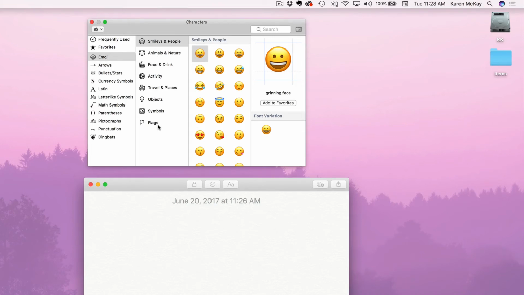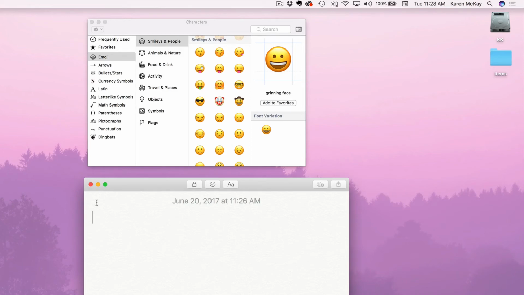So to use an emoji, let's say I navigate around and I find the one I want. Now, again, you have to be in a program where you get a cursor where you can type. Could be anywhere. You could be in the Messages app, which is really nice. Very handy there, because who doesn't use emojis in your text? So I have the cursor and I go up to the one I want and I'm just going to double click. There you go. Double click and it goes in there, or I can just click and drag it down. Which is also kind of fun.